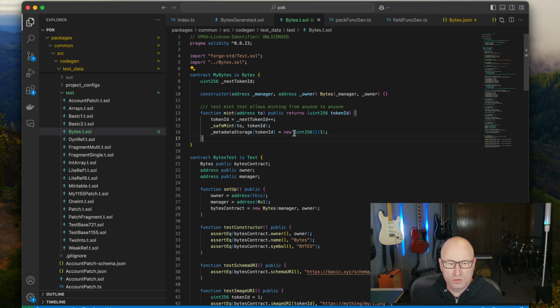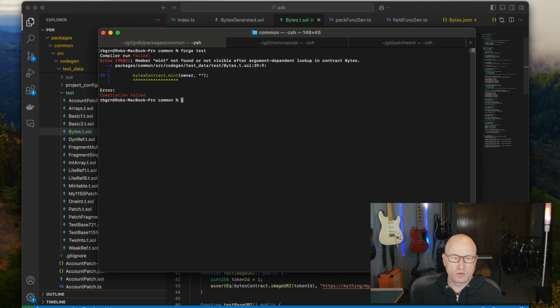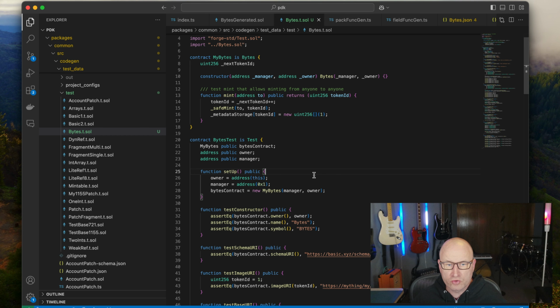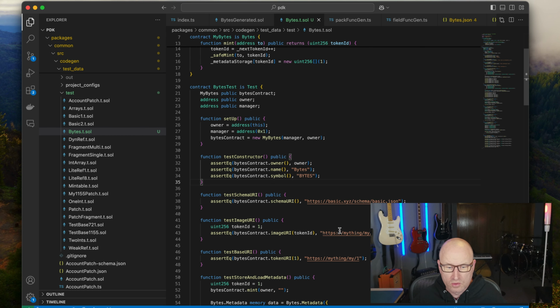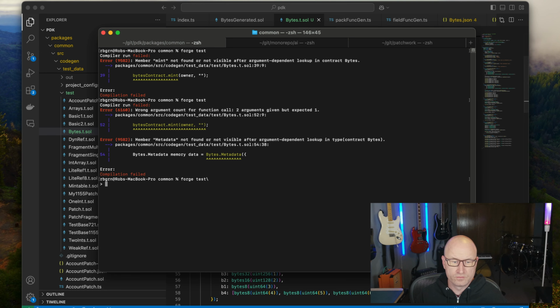And now all we need to do is change it so that instead of the contract being a bytes, it'll be a my bytes. Oops. There we go. See if that works. And let's see, in our mint function, does not need any data, so oops.